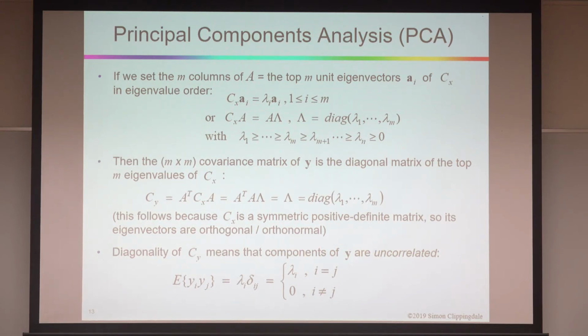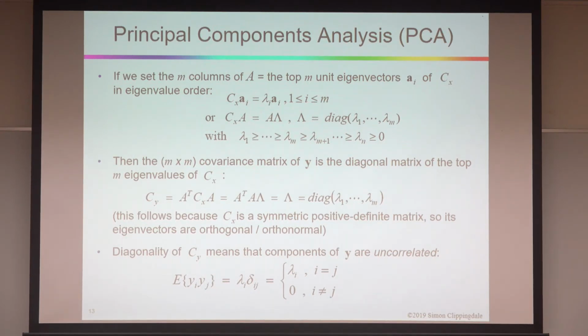And that means that the different components of your feature vector, your different features, are uncorrelated with each other. Why is that a good thing? That's a good thing because if they're correlated with each other, then you waste bits transmitting both of them. If you can uncorrelate your various features, then you're not transmitting redundant information by effectively transmitting the same information twice.